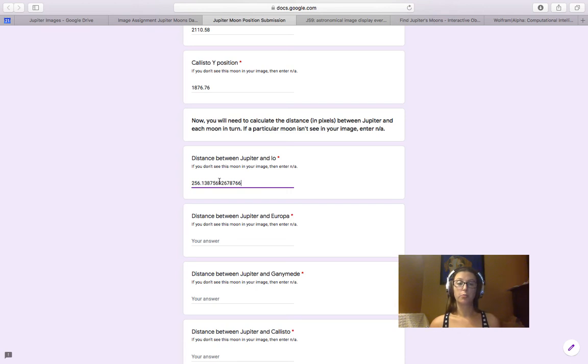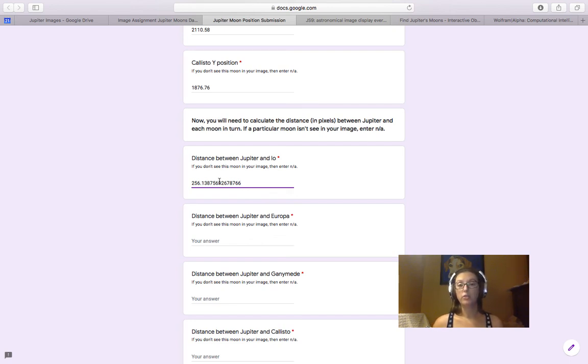You'll basically go through and repeat this for each of the moons for the positions that you have. Again, the Jupiter ones won't change, so you only need to go through and change the X and Y positions for the moon. The way that I put them in, those are the first two in each of those parentheses. Enter the final numbers in.